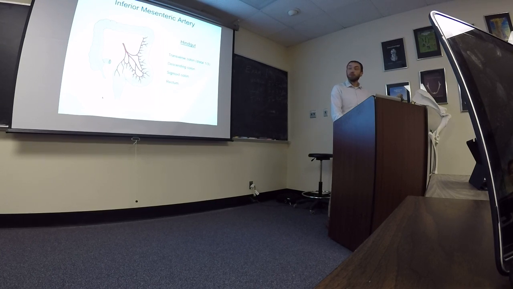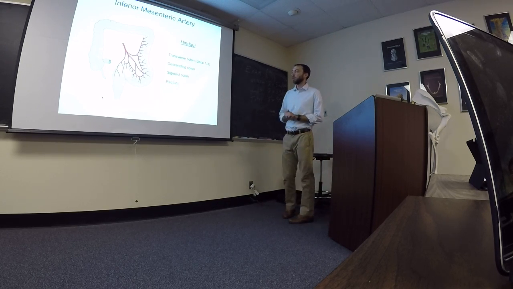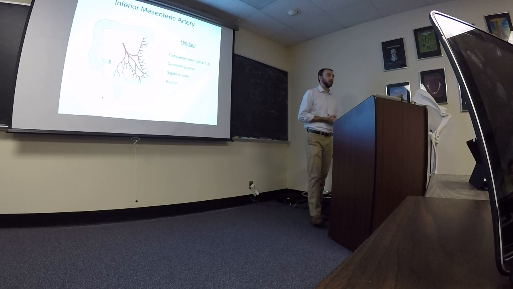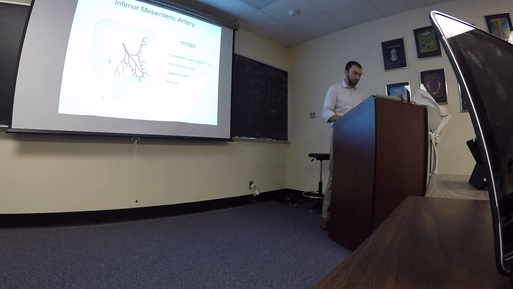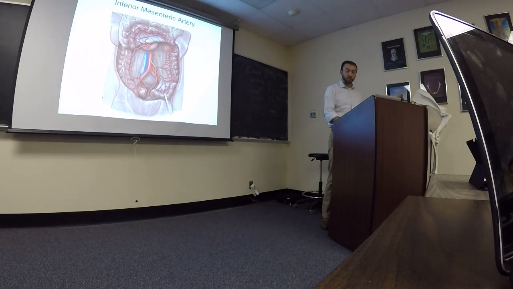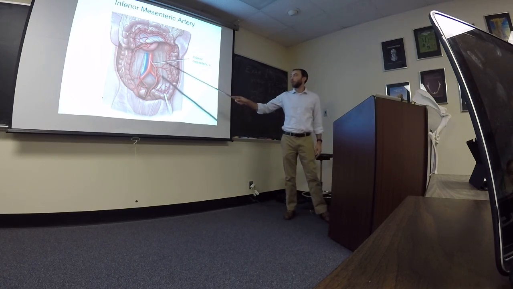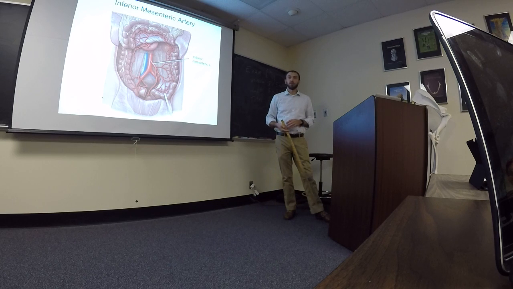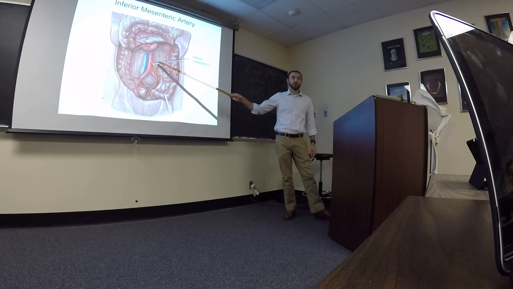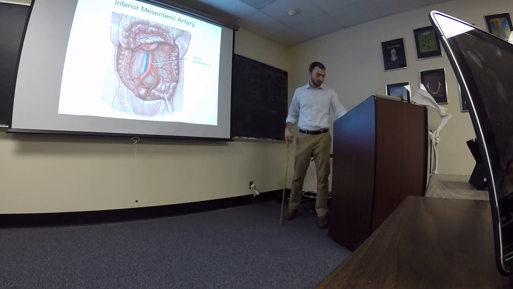Right. And the inferior mesenteric will be the easiest of these. This only does the hindgut, which will include the very last part of the transverse colon, the descending colon, the sigmoid colon, and the rectum. So here's our inferior mesenteric artery. This one will branch off quite a bit lower than the others. What vertebral level does this one branch off at? L3. L3. Okay.